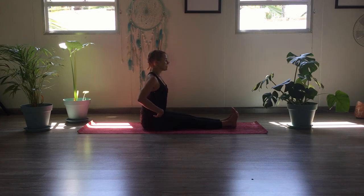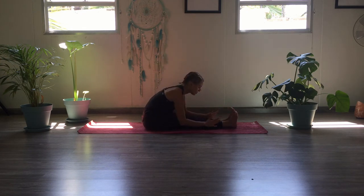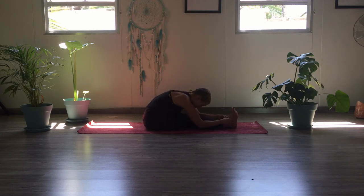And as you exhale, again from the hips, folding forward. If you can't get all the way to your toes, just planting your hands onto your shins, your ankles. Or if you can reach your toes, you can place your hands around your feet, otherwise peace fingers around the big toe. And exhale down. Once you've reached your edge, you can slowly start to drop your head down. Just make sure that your shoulders are away from the ears, you're not hiking up. And once again, 3 deep breaths. Inhale to slowly come up.